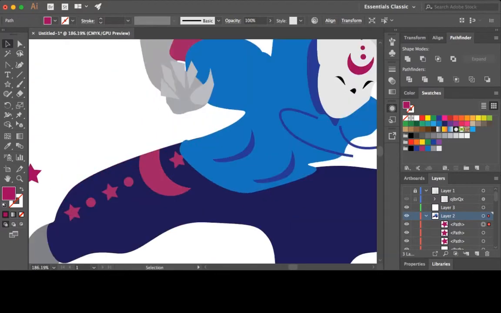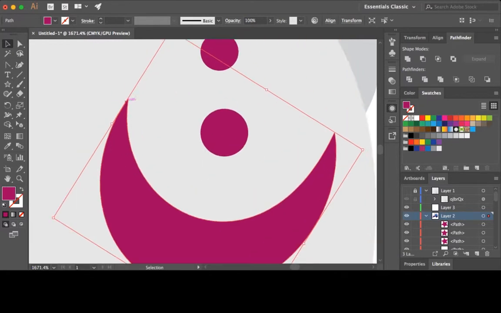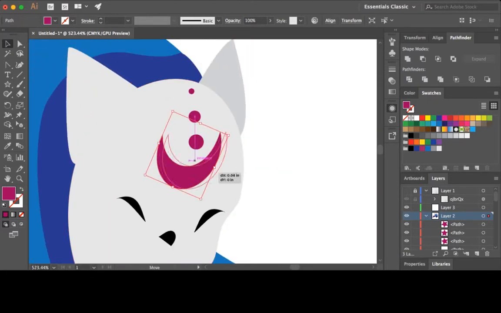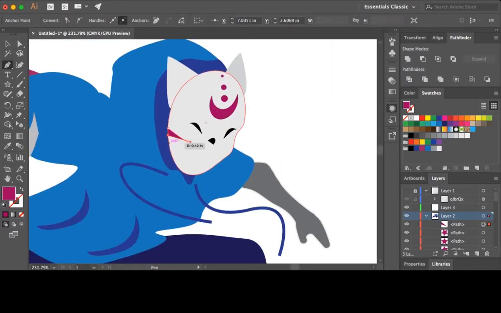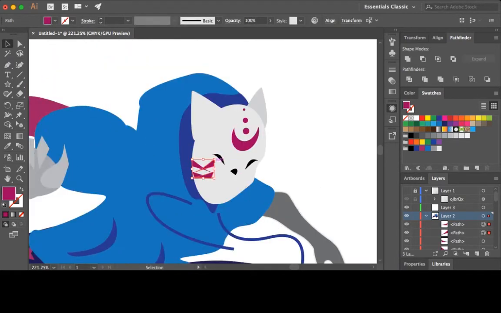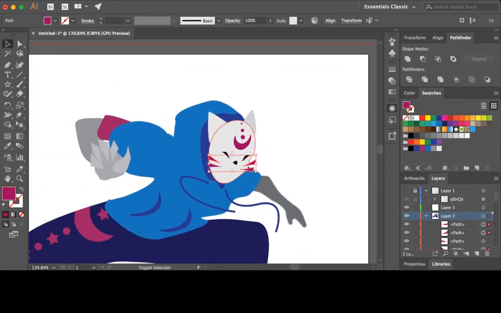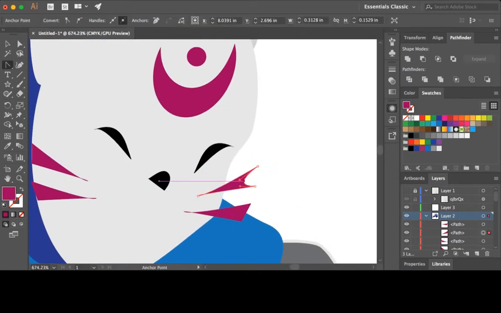And speaking of the original sketch, I had this character with some stars, so I put some around their legs, just to fill in that space. And of course, can you have some sort of cat character without whiskers? I don't know, not in my book.